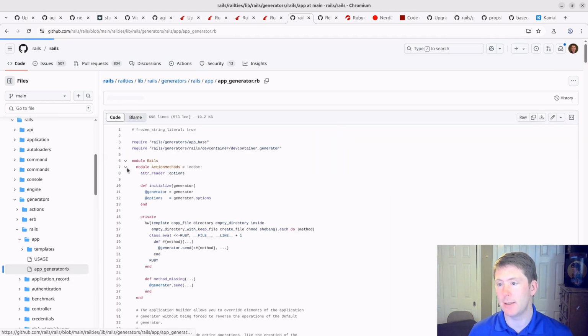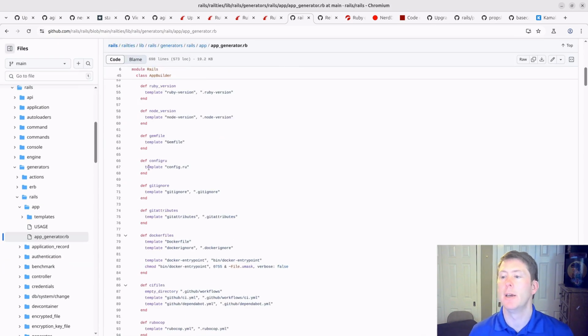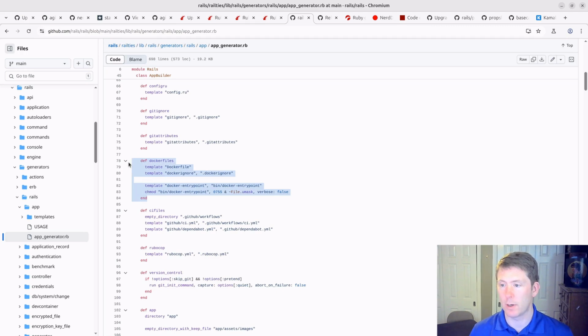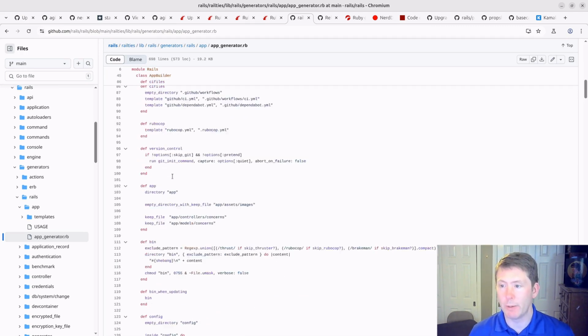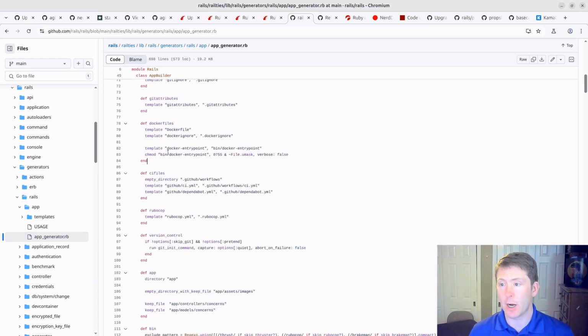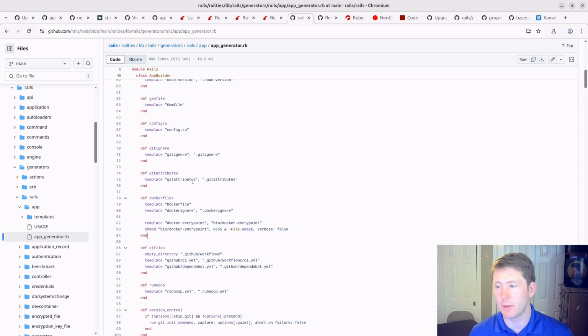And you can see in the app generator here, it's got this section for Dockerfiles. What it does is it invokes the template for Dockerfile, dockerignore, and docker-entrypoint. Those two are top level, and docker-entrypoint goes into the bin directory, and then you're changing it to 0755, so it's executable.